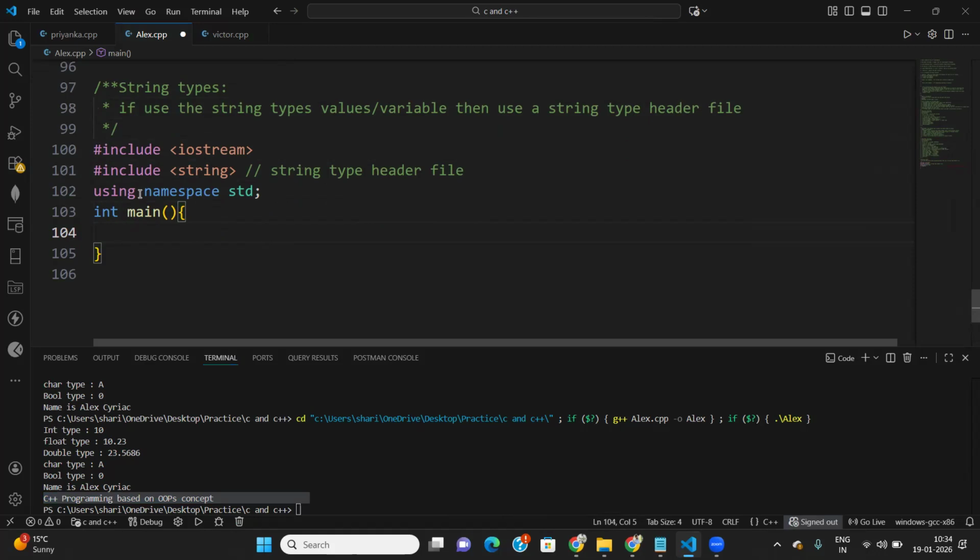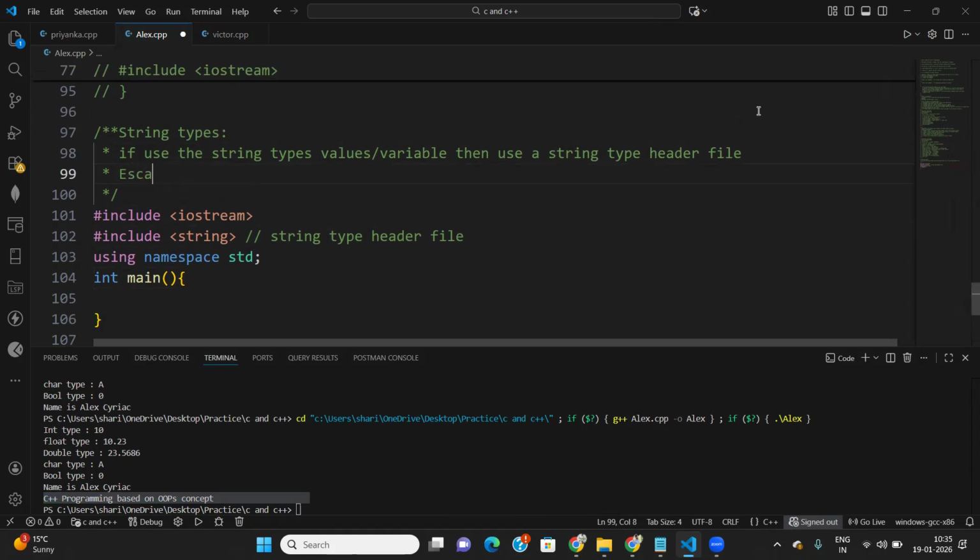We also have to talk in detail about the string type, specifically the escape characters. What are escape characters? For escape characters, we use a slash symbol.